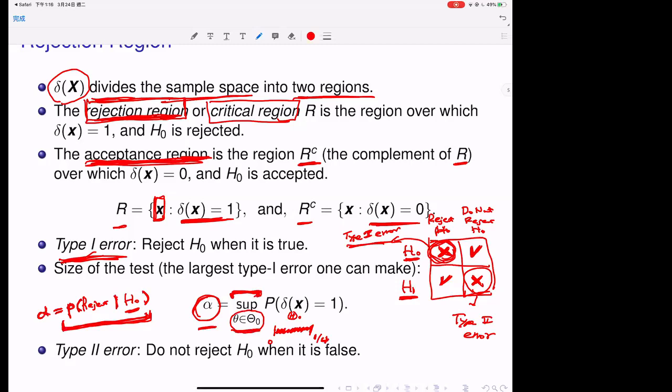What is the largest error we can make under null hypothesis? So don't forget about this term, okay? Let me emphasize that again. It's the alpha we have, this guy is really important, as you can see in the future. We are trying to talk about one thing under null space: what's the largest error we can make under null hypothesis? That's called type 1 error, okay? But type 2 error is the same then. Do not reject null hypothesis when it's false. Okay, the same thing right here, type 2 error.